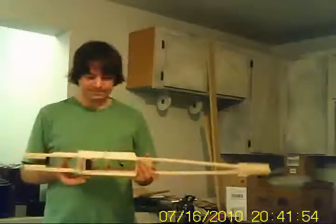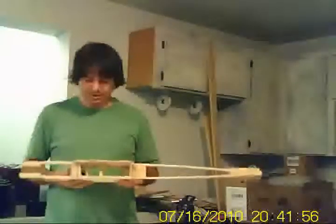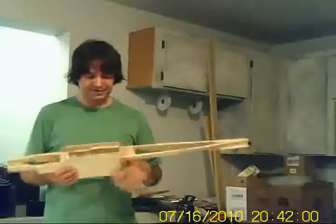This thing is gaining a little weight. I'm a little worried about that because it's pretty much all hardwood right now. I've done no balsa on here yet.